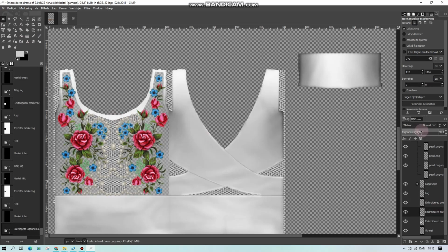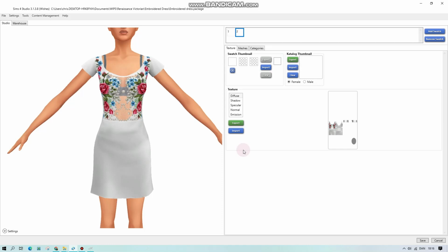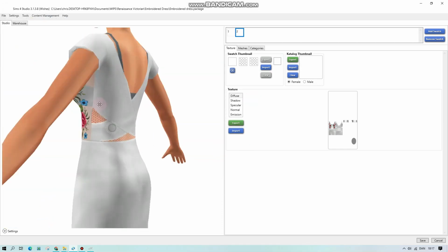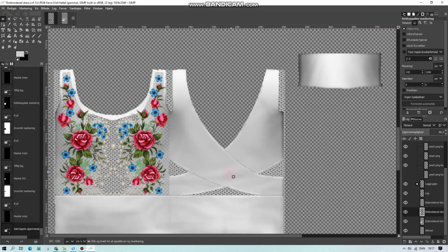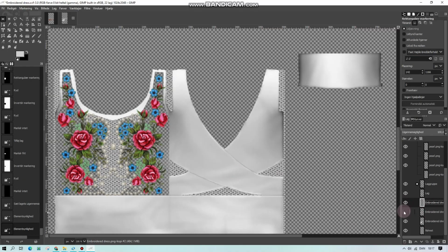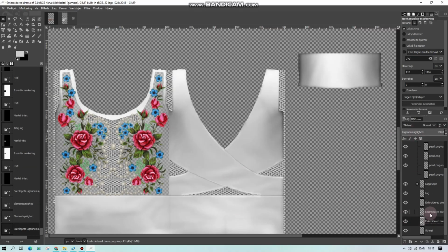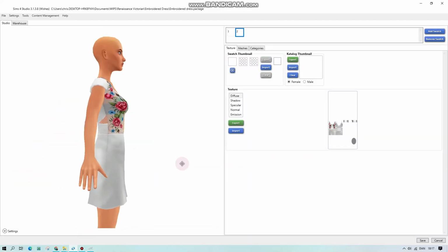What I'm doing right now is making sure it doesn't go completely see-through, because few dresses and clothes go completely see-through. They often have a seam, and it also looks way better when they do.